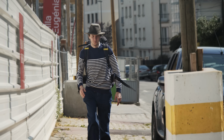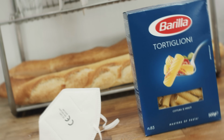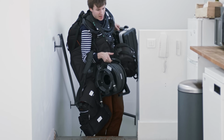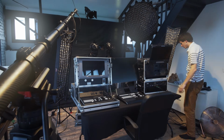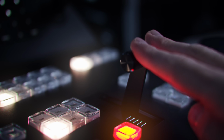So I thought, what could I do to make my video way more professional? Well, luckily enough, right before lockdown, I managed to secure some pasta and a mask. But I also managed to secure a quad fiber optical chain with a 500 feet cable drum, 1000 watts of LED lighting, a 17 feet remote control video crane, an ultra compact killer computer setup that I could probably take into space, a few broadcast cameras, and a complete professional broadcast switcher.